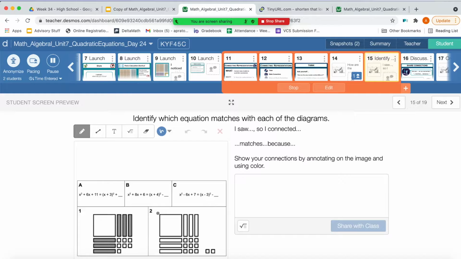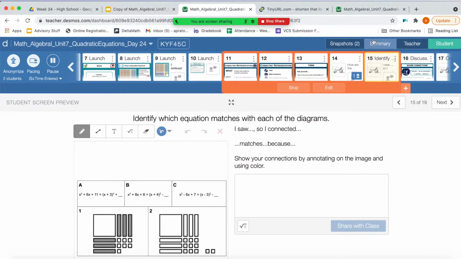So for this part, an option is to put students in breakout rooms and give them the chance to actually work on this together. You might put two people in a breakout room and encourage them to share their annotation strategies. You might have them work independently and then allow them to connect and debrief together. Or you might have them work together for the whole chunk of time. So you'll give them some time to do this.